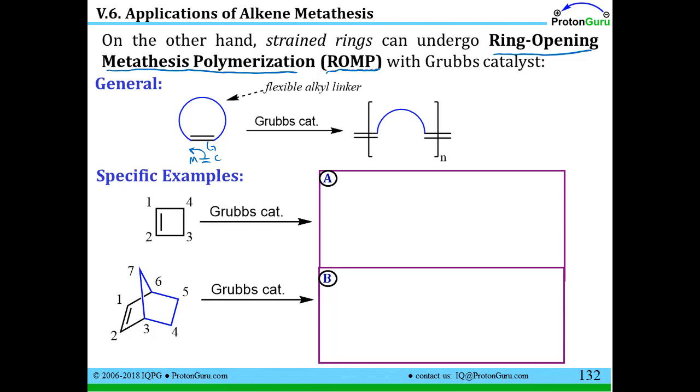Well, it wouldn't be very favorable to open up favorable sized rings, but say you have a really strained ring. That's pretty easy to open up, and it would be very nice to open that ring, relieve the ring strain. The Grubbs catalyst gives you an avenue to accomplish that. Well, let's think about this process. If we have the four-membered ring, that's a strained alkene, we have the metal alkylidene. Well, the metal alkylidene is going to engage in the Chauvin mechanism where you form the four-membered ring initially, but you have these strained rings. That's not going to just stay like that. You're going to open it back up. Get the new metal alkylidene and the new CC double bond.